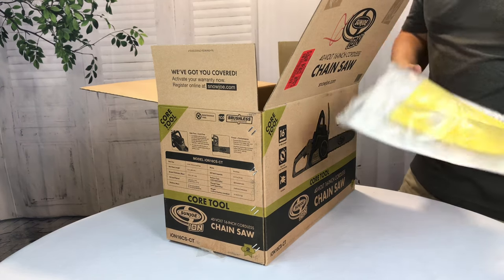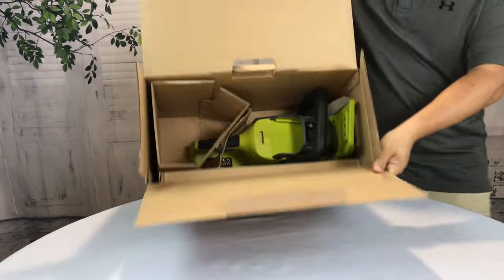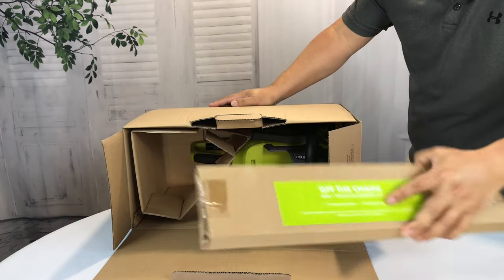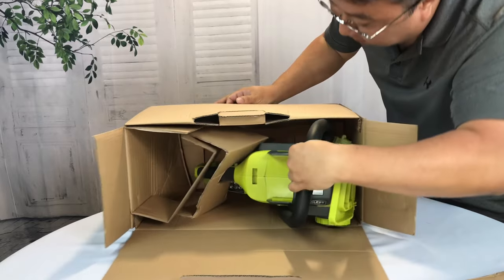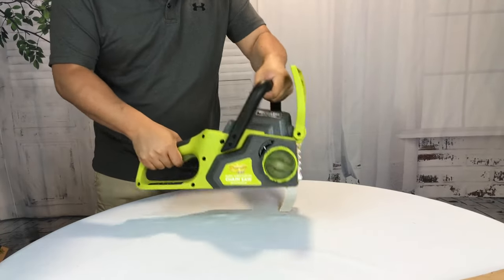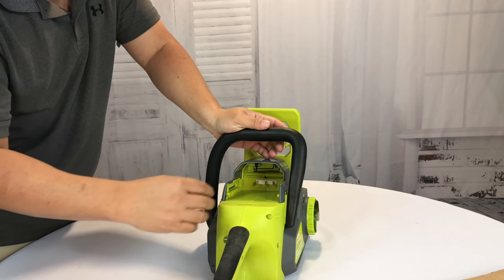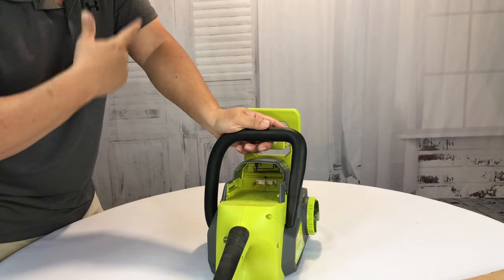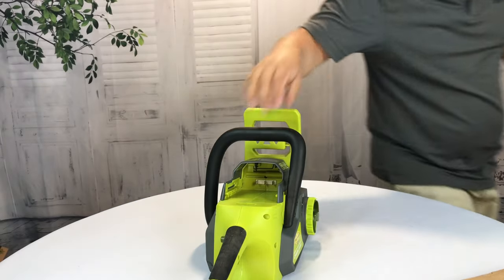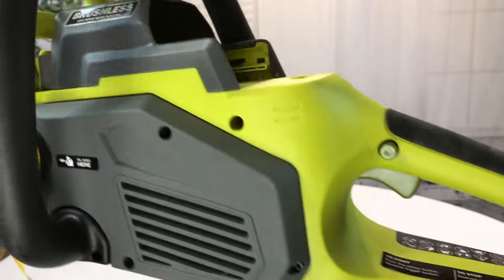Hopefully I can run it on the same power source as my snowblower. It does come with some paperwork and instructions. Inside the box we have the chainsaw in two pieces: a box with the chain and bar portion, and the main unit. It's pretty big — kind of feels like a regular chainsaw. The battery compartment looks the same as my existing batteries; it slides right in. It only uses one battery, whereas my snowblower uses two at the same time. There's a big curved handle, and it has a subtle neon green color, kind of like Ego — mostly plastic.